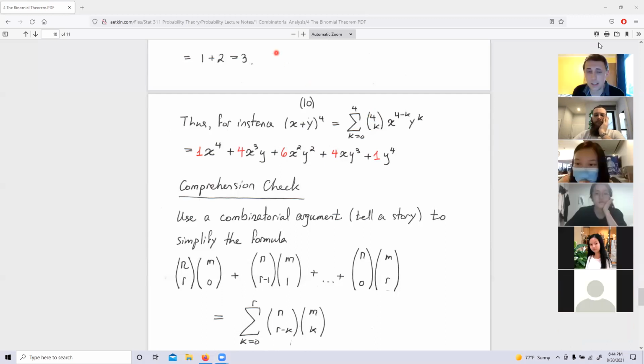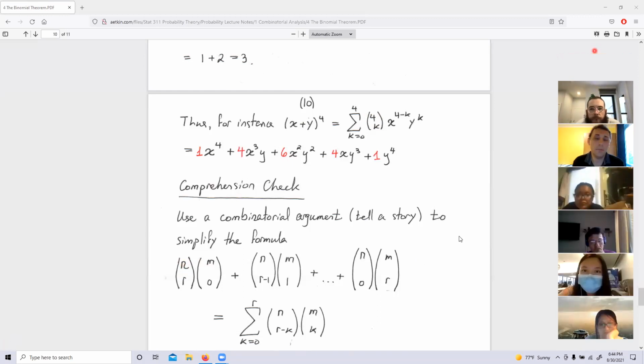All right, guys, so here is the idea. We have two categories. We have category N and category M. Maybe that means we have N boys and M girls. Or it means we have two different types of toys. It doesn't matter, right? But we distinguish between two types of objects.